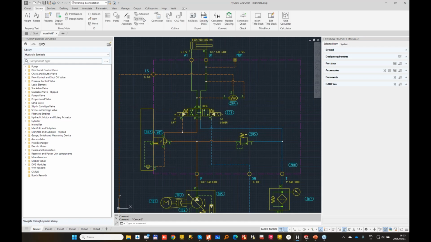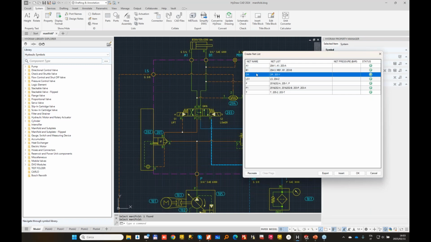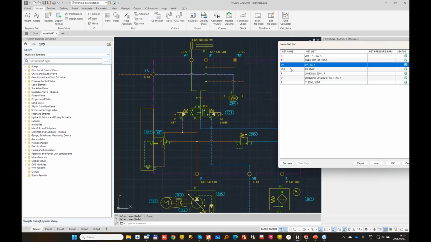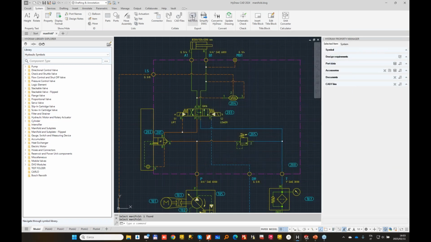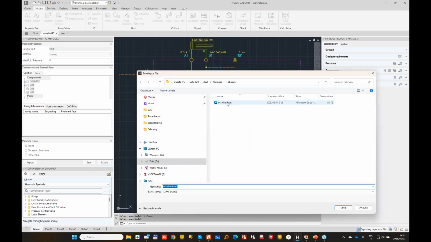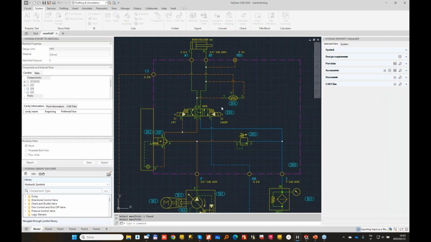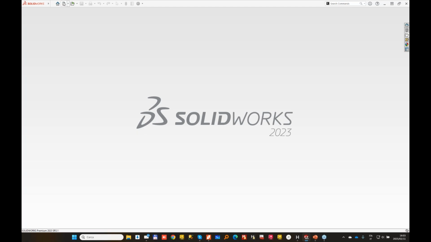So let me quickly create networks. I already have done that before this webinar. This is just a command in Hydro where we can identify the networks for the block. And I want to export my manifold to MDTools. Now we will start our journey with MDTools 985. I can export the XML and save it into my manifold XML. So now I forget the diagram and I go inside SolidWorks.